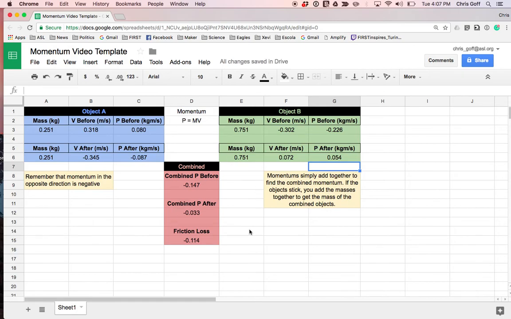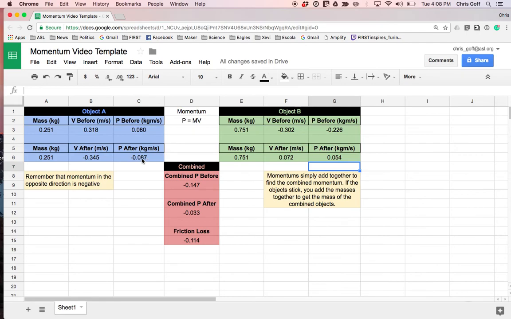Okay? All right. Now, look what we've got here. The whole thing is filled in. And what I found now is I've got the momentums before and after, and now what this has done automatically for me is combined them. It's literally added this momentum to this momentum. It had initially a negative momentum combined because the big heavy one was going in the negative direction.